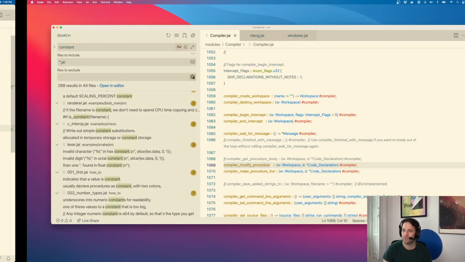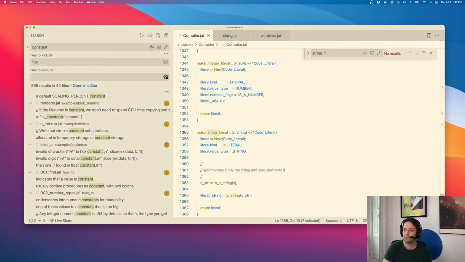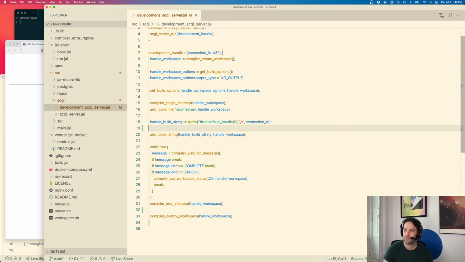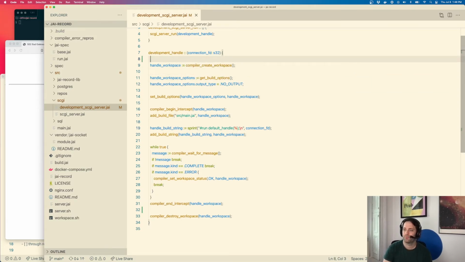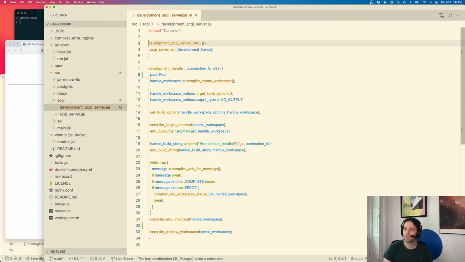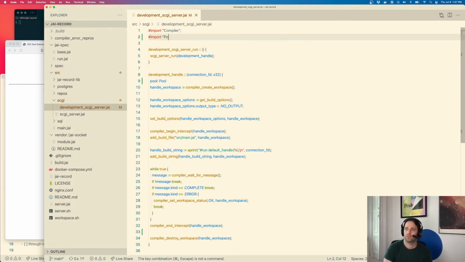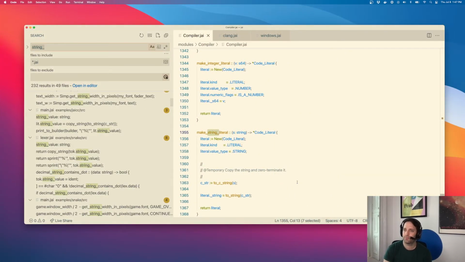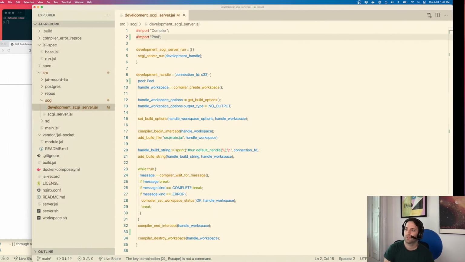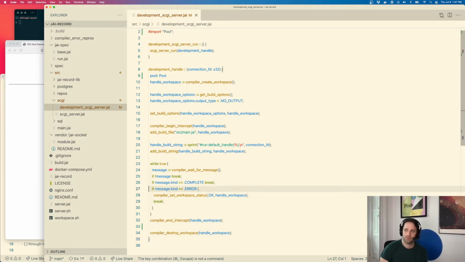Is there like a string free? You know what, I bet we should do this at least in a memory pool, yeah? That's a thing, right? And clear the pool and temp storage between these.